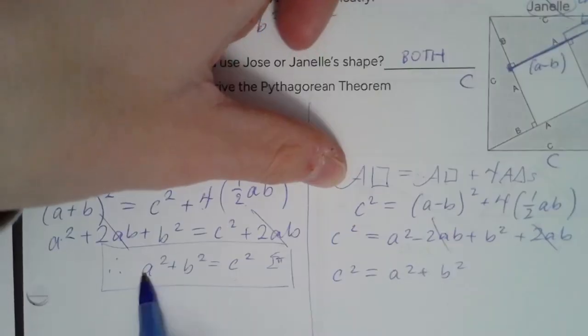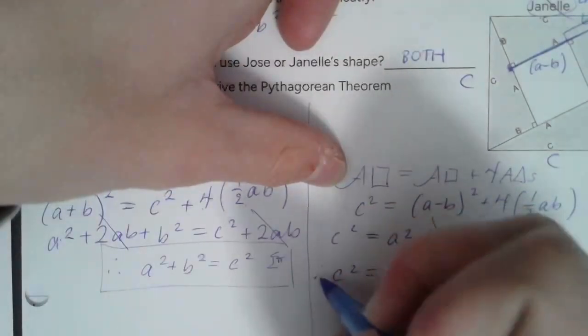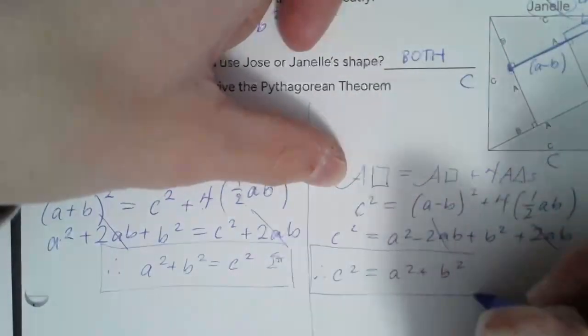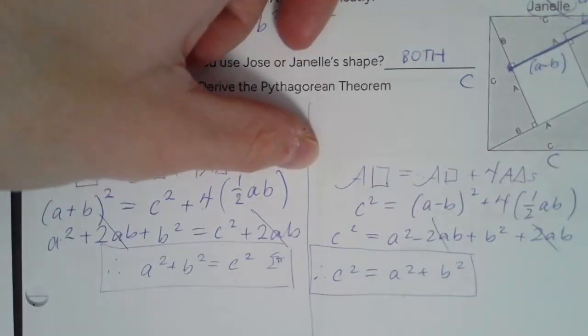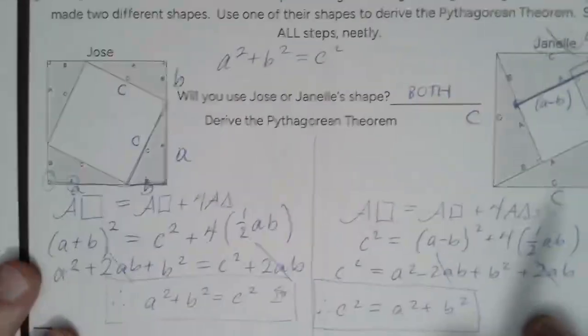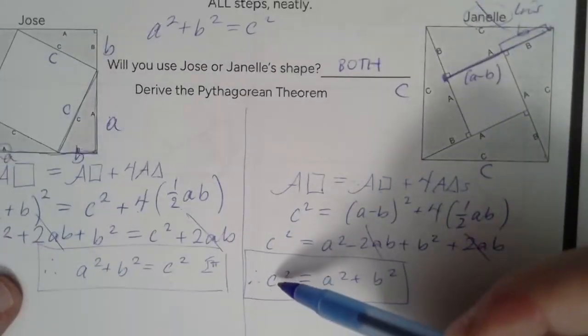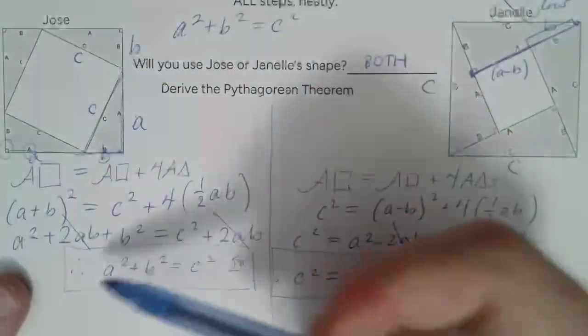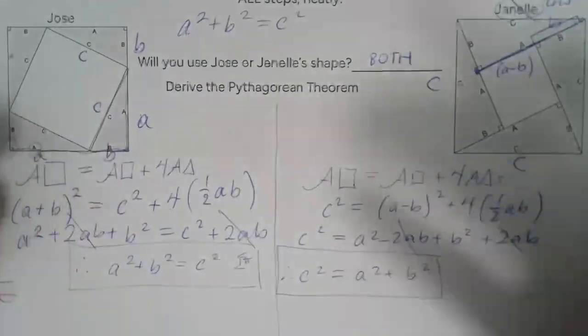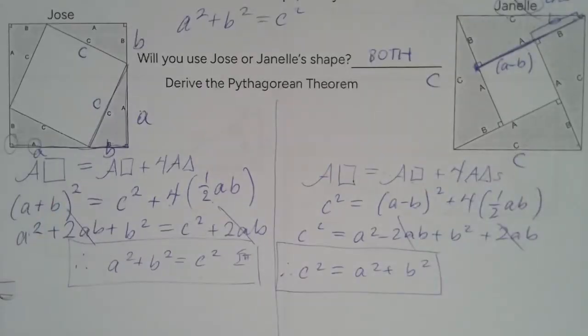So you can kind of see in the result, these proofs are saying the same thing, but in a slightly different way. Fascinating, okay? If this is how your brain sees the picture, then you result with C squared equals A squared plus B squared. If this is how your brain sees the picture, then this is the result. Of course, we know that these results are no different because of the symmetry of equality, which is very nice. That's the proof summed up. I'll see you in the next one.